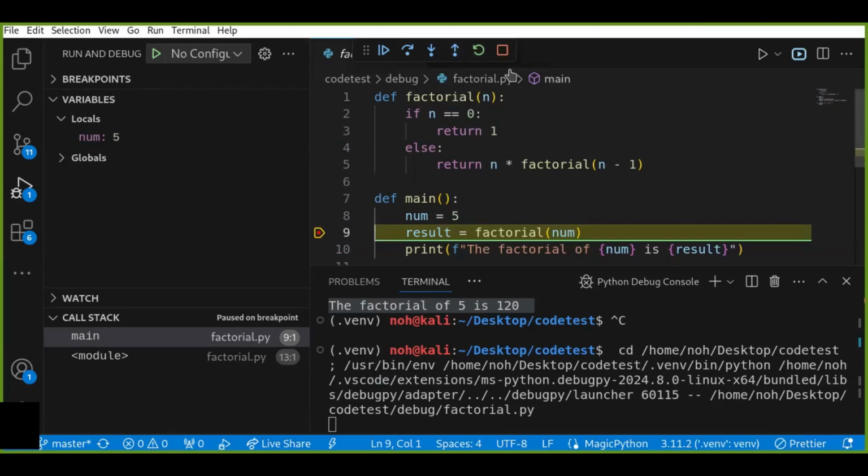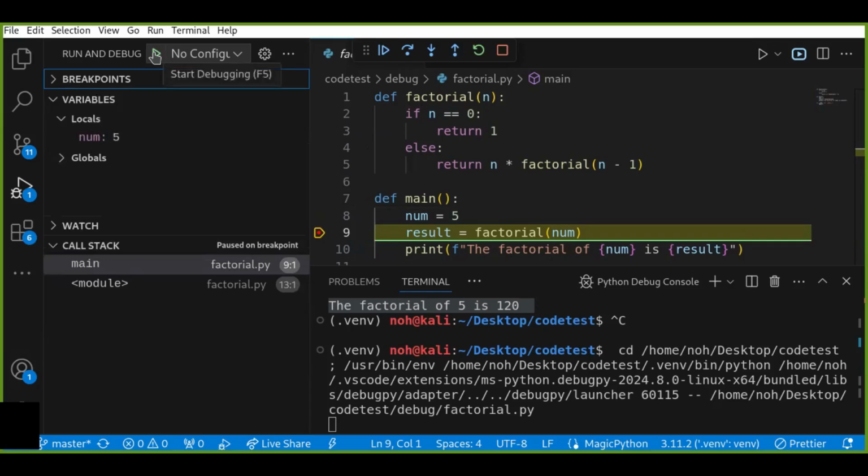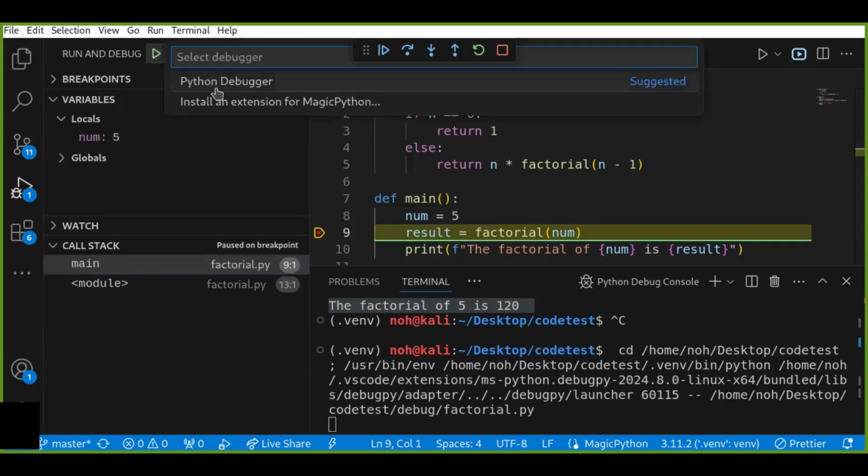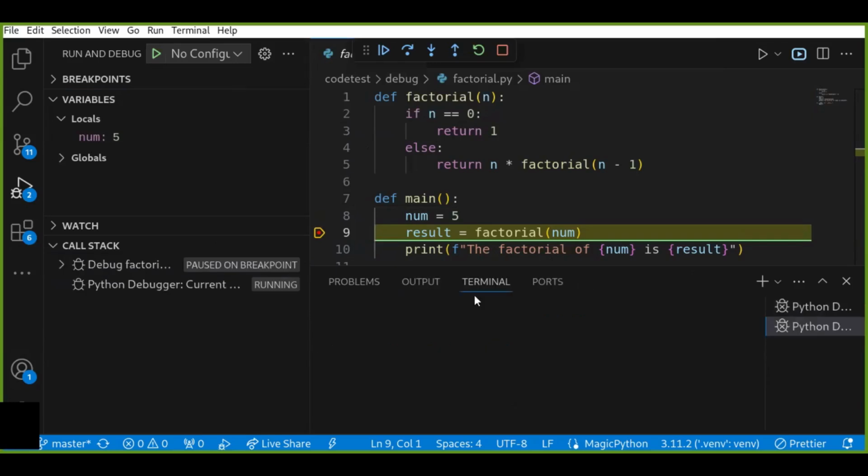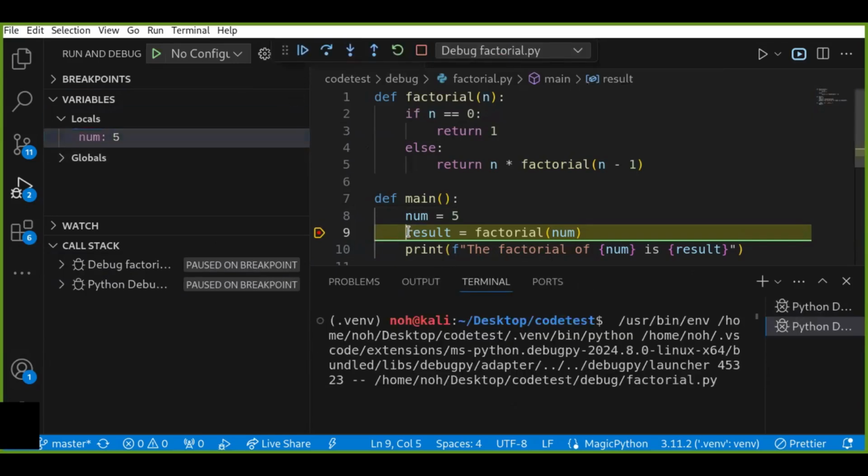So once you start the debug, you can see that the point is broken. You can see the variables on the left side of the breakpoints, and you can run by starting this one, and you can see Python Debugger. Okay, before this line, you can see the variable num and the value of that variable, and the execution of this code is stopped here because this is broken. The breakpoint is here, so after this line, the code will not be executed.